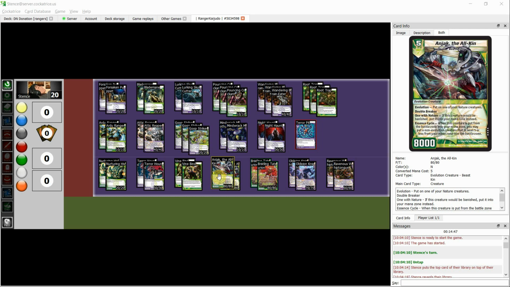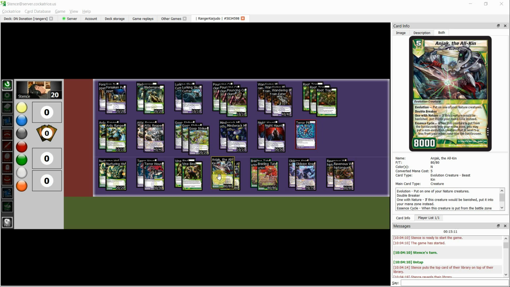Hey, it's turn five. I'm swinging in with this dude. There's almost no chance that you have a blocker that can stop me right now. I'm breaking two shields. Or I'm taking out a critical blocker so the rest of my chump dudes can go in and break some shields. Oh, you killed it with something? Great. I don't care. I'll take something out of my mana and put it back out. Because of that, it's extremely relevant.